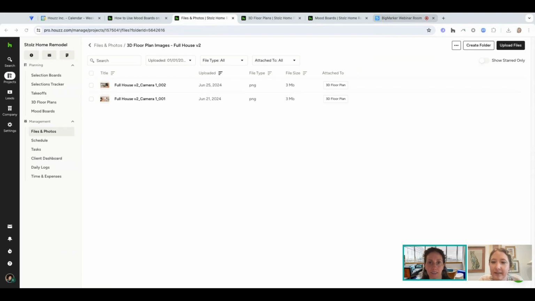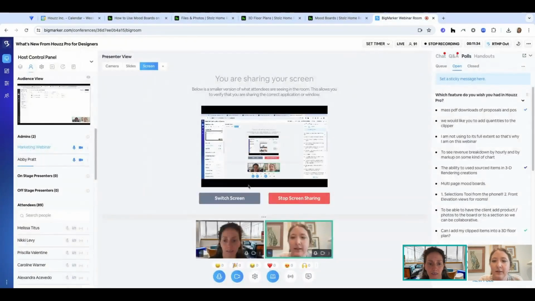Stephanie asked, is there a way to lock walls so when I change the dimensions of a joining wall, it doesn't change the others? Ooh, that is a good question. Let me see if I can test this. We may need to also, we'll make a note of that to follow up here.